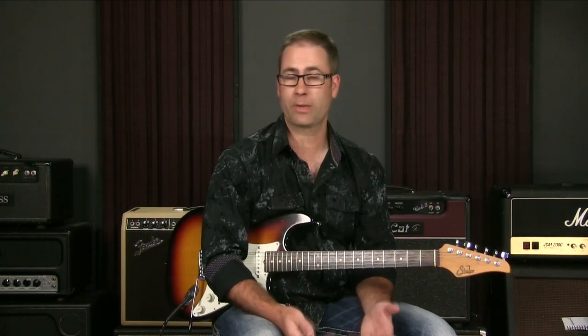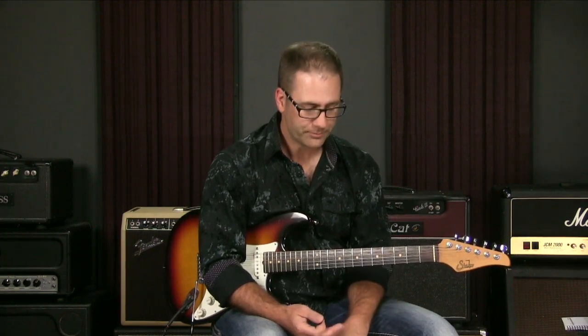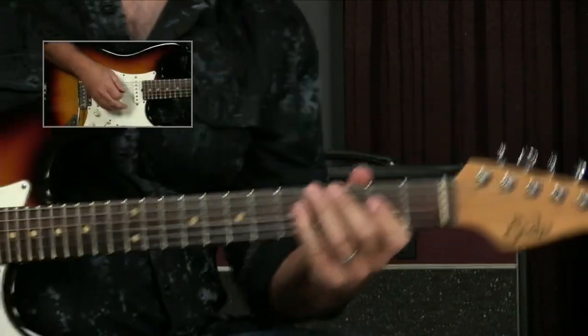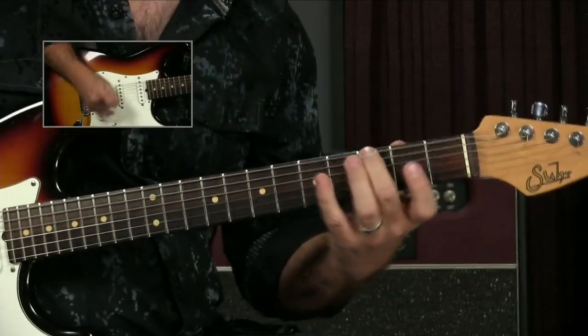So this is a very simple piece. It's great for your technique. It's great for a lot of things. So I wanted to share it with you. And it's based off of the G major scale. So you're also going to learn a G major scale.